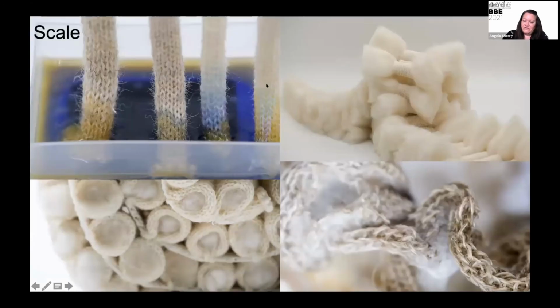So of course, all of those images were at a microscopic scale, and to progress this research, we have to think about scale. Jane has been performing some experiments, bringing the design studio into the lab, where we're looking at different stitch lengths, different types of fibres, whether the fabric is loose or a more tighter structure, and different compositions of the fibres to determine the effect on that oil wicking capacity if we were going to use this in real world applications. We've also been discussing the structure of different fibres.